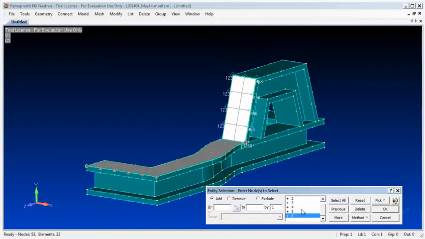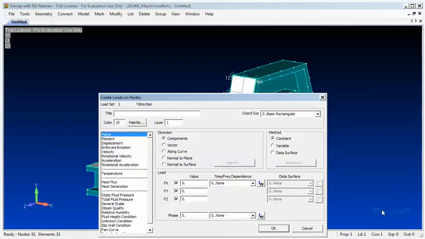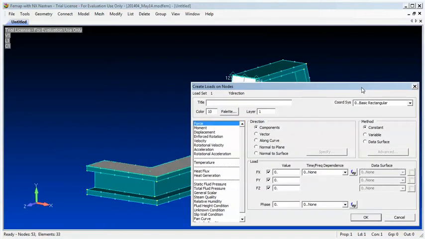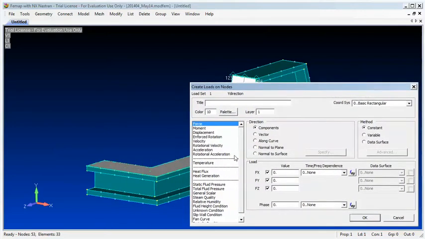Okay, we applied the location for the load. We will hit OK, and then for the load under the FY we will add, let's say, 10 pound.